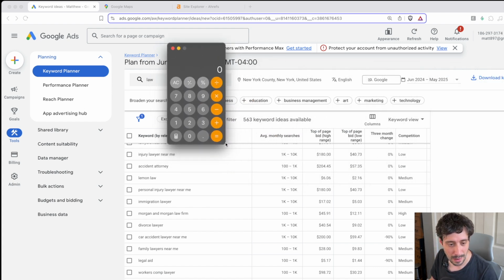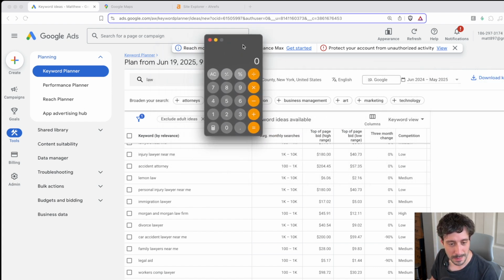Now, obviously, their ads better be converting if they're spending that kind of money, but let's just say at 1,000 people, 1,000 searches a month, at $200, you're looking at basically $200,000 worth of ad spend in a given month. And that is literally the low end of car accident lawyer near me.